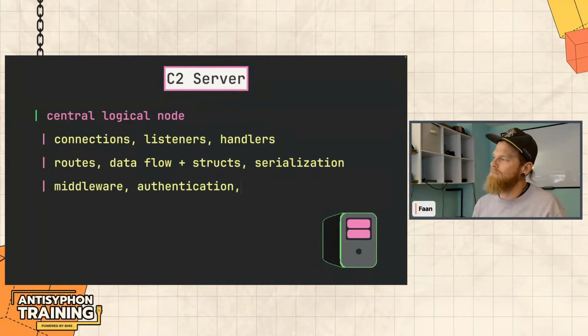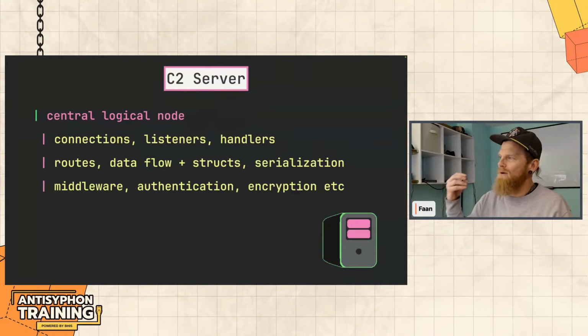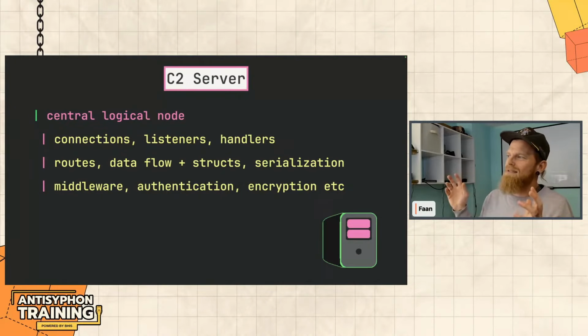How to handle it? Another very important component is middleware, being able to authenticate who connects to it and encrypt and all of those things. One thing, for example, I don't know if anyone here has worked a lot with Cobalt Strike, but they don't really authenticate beacons. So if you've ever had a Cobalt Strike server open, you'll just look and suddenly you have all these random beacons connecting to you. It's because there are these services out there called beacon scanners that are basically just looking for standard signatures of C2 servers, and then they'll connect to them. And they just do this to get the IP and then package it and sell it as threat intelligence, basically.